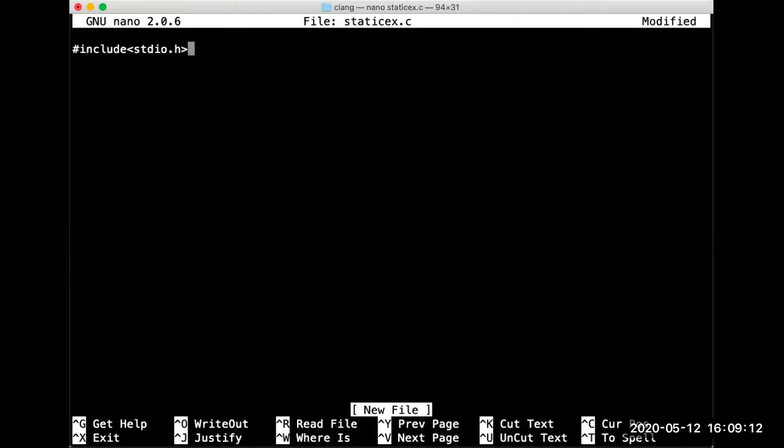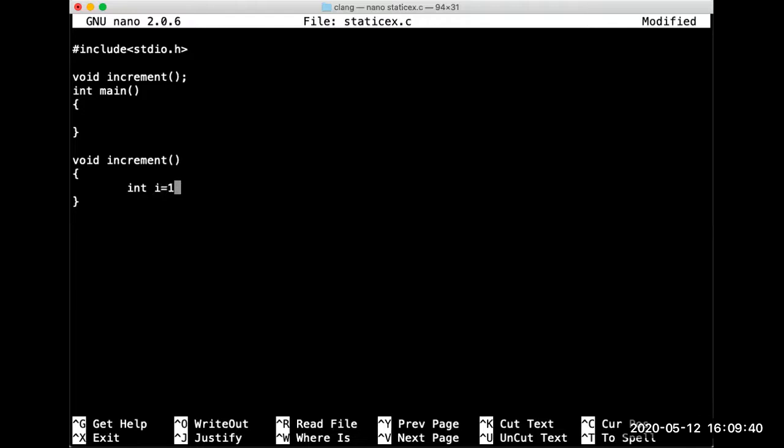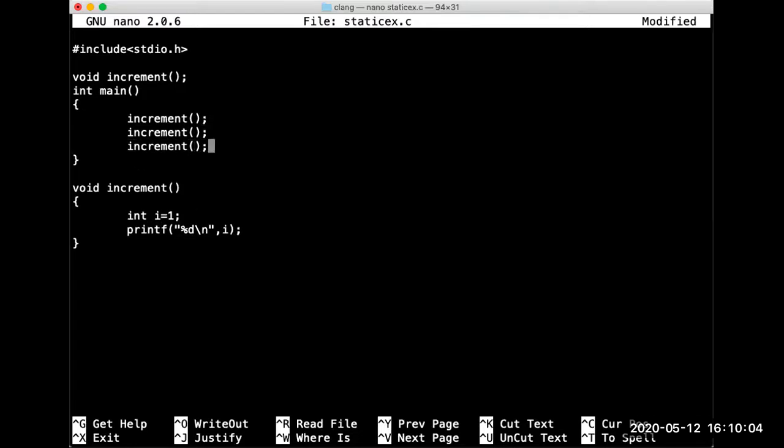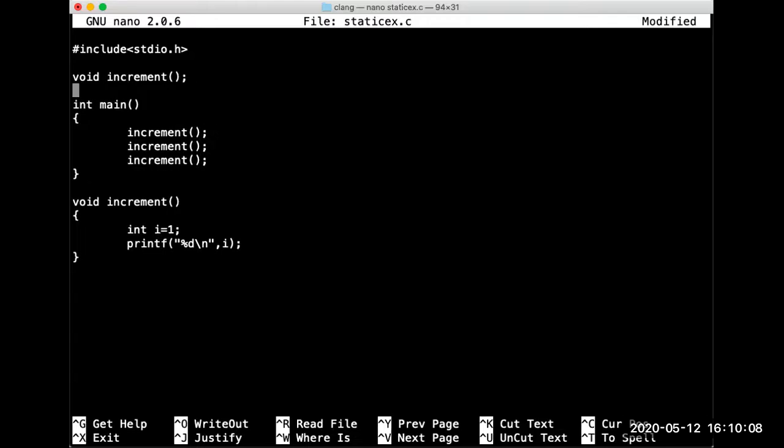It is related to the function. Okay, so this is a very simple program.